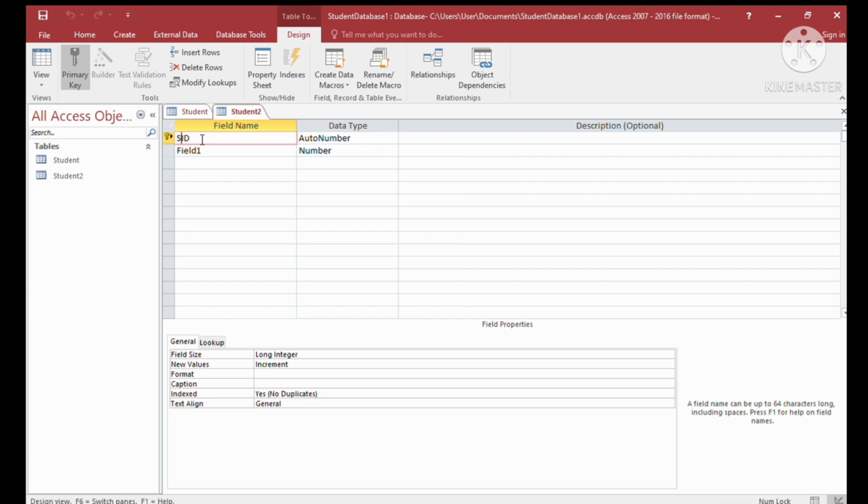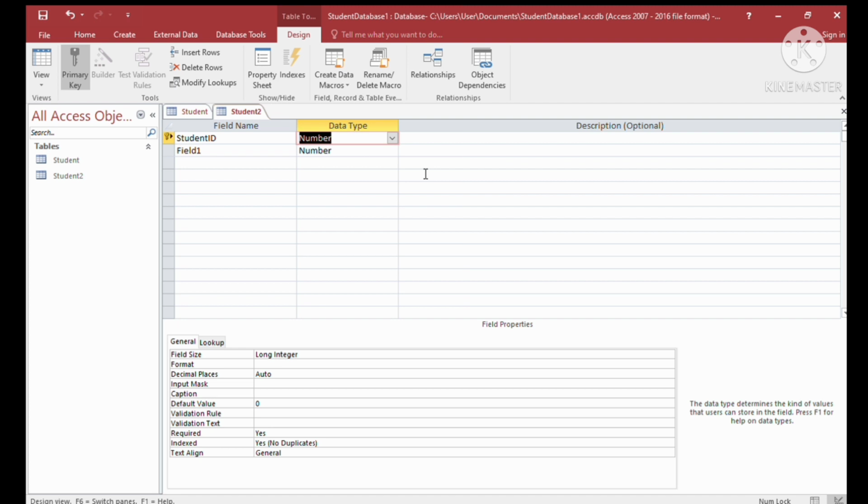It should have these fields and captions. Field name, student ID. Data type is number. Description is student number. Field size NA. Caption is student number.